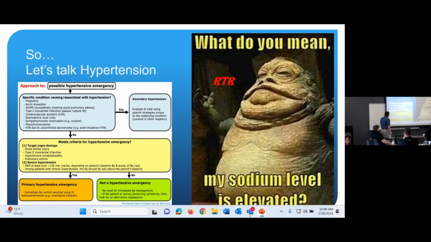So hypertension. Anybody ever seen a patient that has high blood pressure? Raise your hand. If you did not raise your hand, you probably have hypertension because you're dead, right? Yeah. We're in Alabama. We all have hypertension, diabetes, obesity. It's fantastic. Great from a doctor standpoint. I can bill you, right?